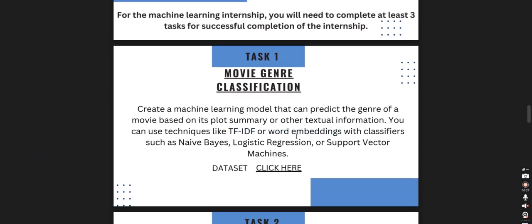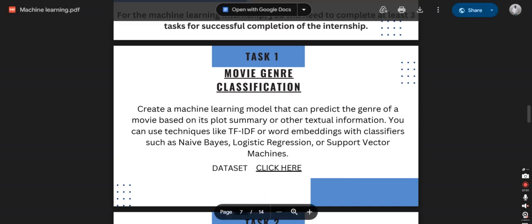Using that we create embeddings, and we have to pre-process the data in such a way that we can perform naive Bayes, logistic regression, and support vector machines. The algorithms are given by the question itself, and we have to perform the task. We are given the genres, and we have to calculate accuracies, predictions, and scores, to see how aptly we can predict the genre. So let's move towards the task.